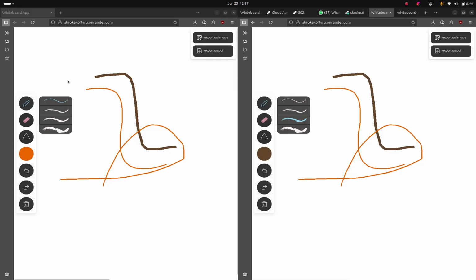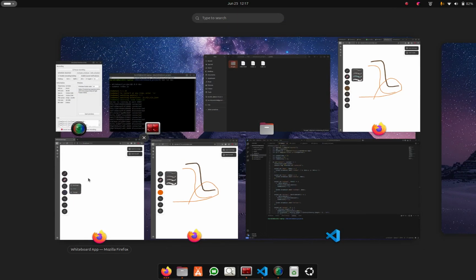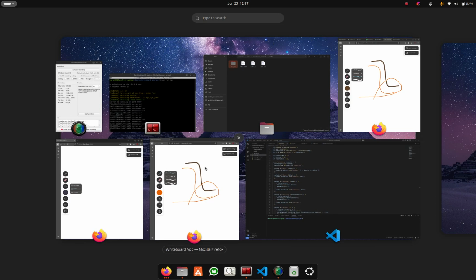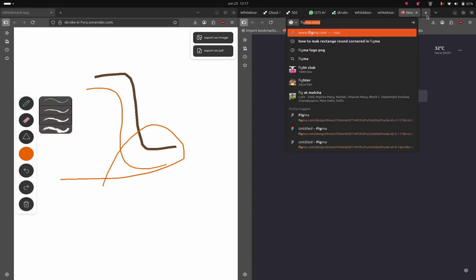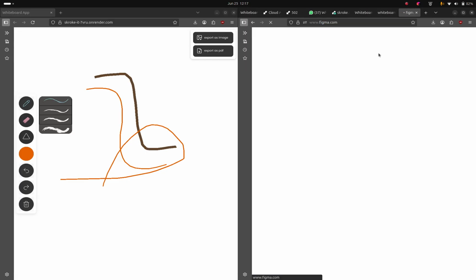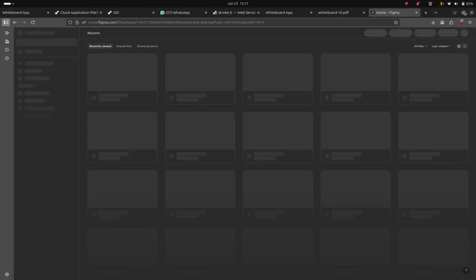So this is my whiteboard, and also I would like to show you something else. There's a Figma file, I'll just open the file. I designed all those icons also, not myself, my friend designed it for me, but yeah, she does deserve the credits.